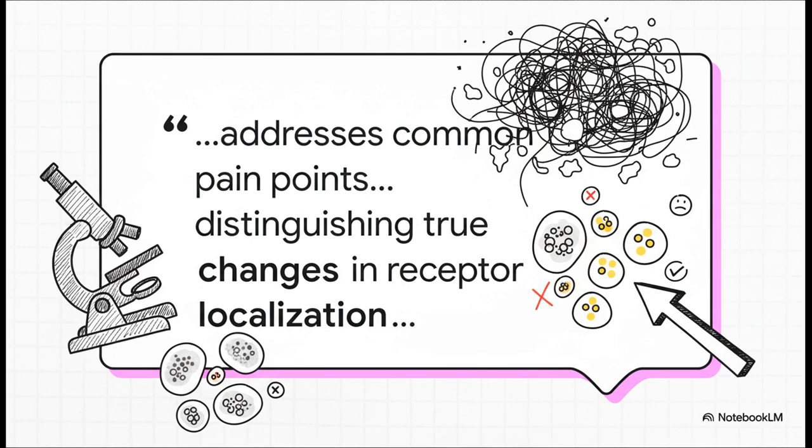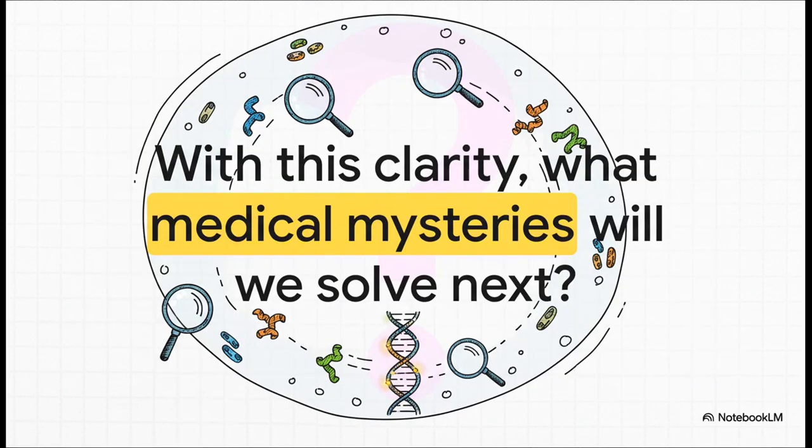I mean, the researchers who built it said it best. They explain that FluorSW finally addresses the common pain points in this field. It lets them tell the difference between a real change in where a protein is versus other confusing things like the cell just making more of the protein or getting bigger. It just cuts through all that noise and gets right to the point. What we have here is a brand new window into the secret life of our cells, something we've just never had before. It really makes you stop and think. Now that we can finally see this invisible dance of molecules moving from the doorstep into the living room with this kind of clarity, what huge medical mysteries are we going to solve next?